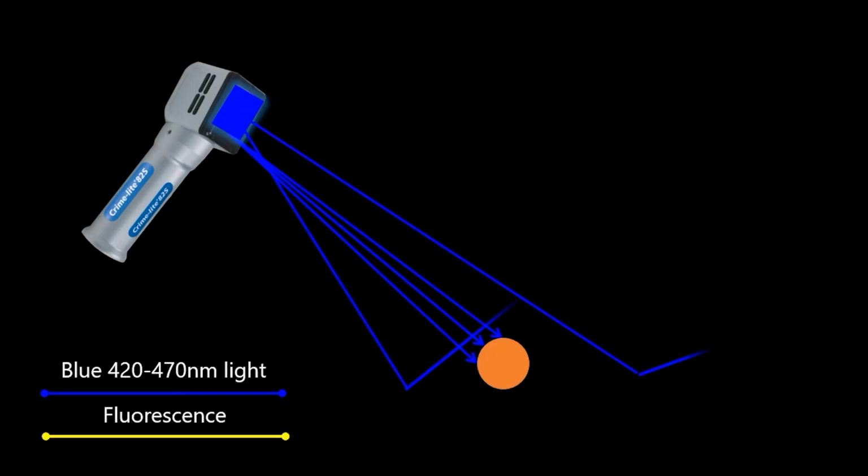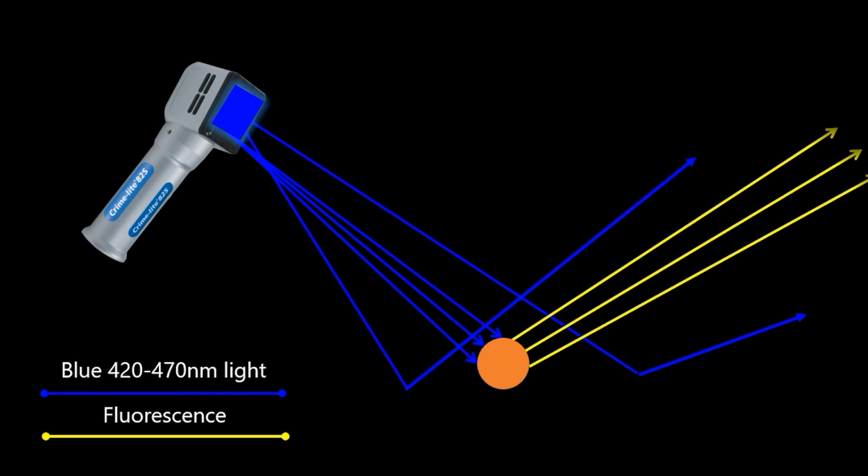Now, easily the most broadly used application of crime lights or forensic light sources in general is fluorescence examination. Now, fluorescence can be incredibly useful in the search for evidence because by using fluorescence, sometimes we're able to see evidence that we actually can't see at all visibly using white light. Fluorescence is a property of a surface that means that it will absorb light of one wavelength and then re-emit this light shifted towards the longer end of the spectrum, so shifted more towards the red end of the spectrum.